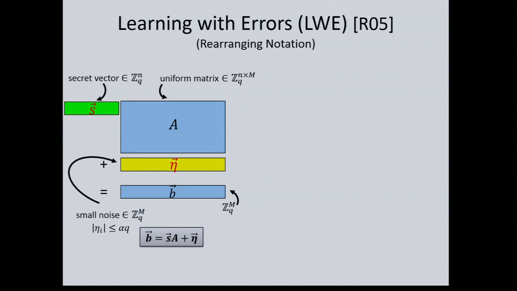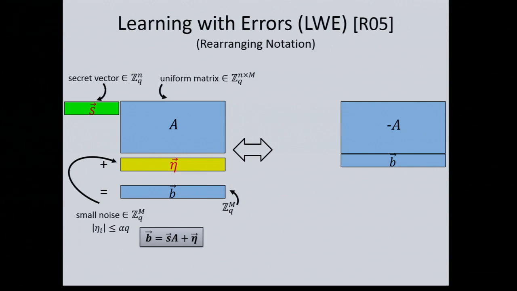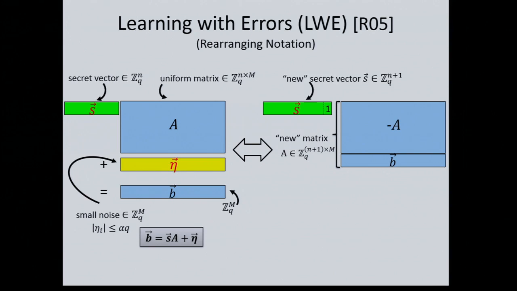And I actually want to rearrange the notation. It'll be more convenient for me to just think about the matrix that consists of minus A and B. And I hope this is not going to be too confusing, but from now on, I'm just going to call this A. So my new A is just going to be what used to be minus A and B. This is the traditional notation, but this new one is going to be more convenient for me. And what we have for this new matrix is that if I multiply it by S concatenated with 1, then really what we get here is B minus S times A. And B minus S times A is going to be this short vector.